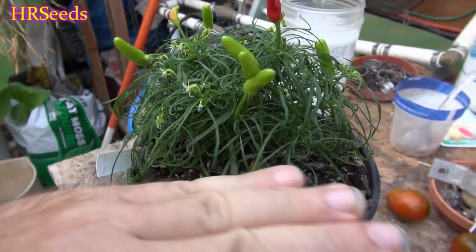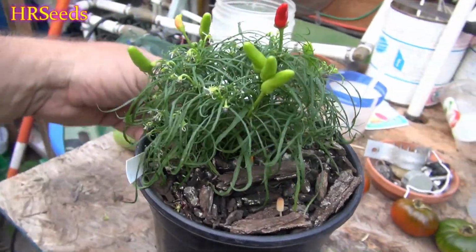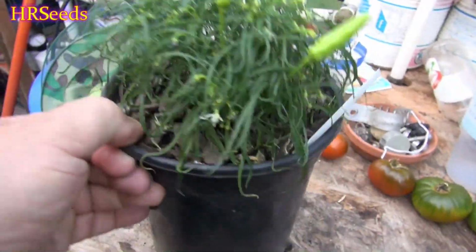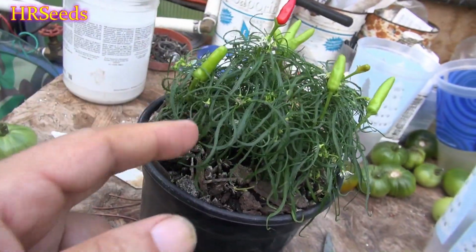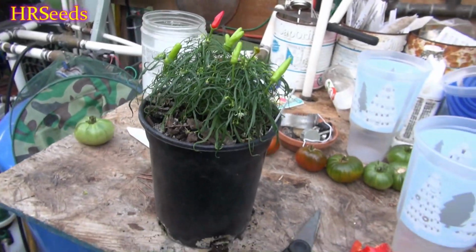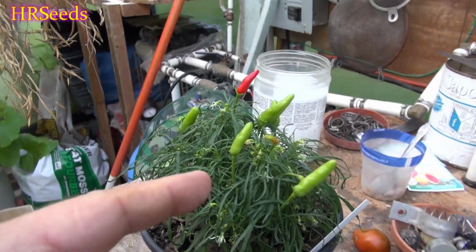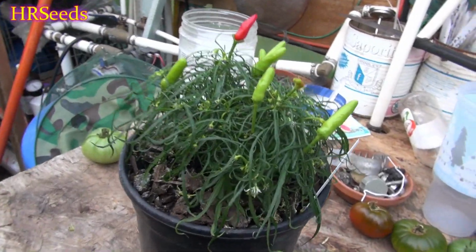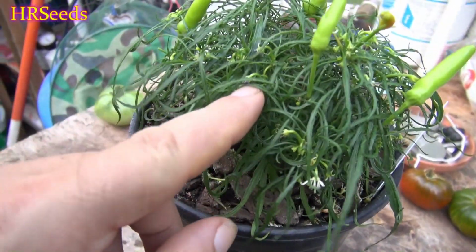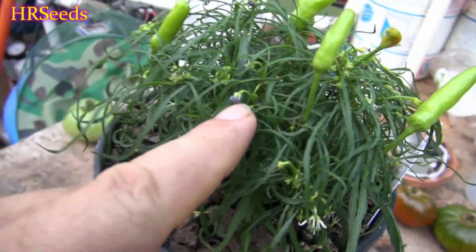Here it is in my hand. It's very small. It's maybe about 3 inches tall, and it's really not big at all. I'm not sure if I can get this thing much bigger than what it is, but so far it is what it is, and we are definitely going to be wintering this plant over so I can see how far we can develop it and whether there is any potential for this plant as far as its genetics go.